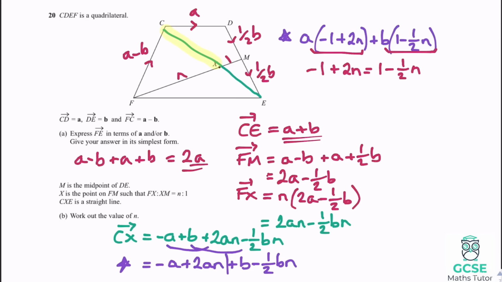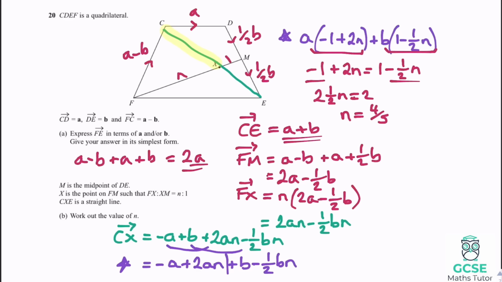And if we go about rearranging this, if I add 1 to both sides to get rid of this minus 1, and add half n to both sides to get rid of the n's from this side, we would have 2.5n equals 2. And then solving that, we divide by 2.5, so 2 divided by 2.5, which you can do on your calculator, is 4/5.